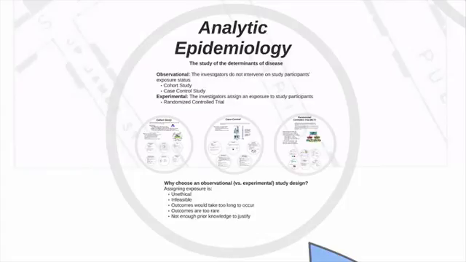So we're going to keep our background knowledge, and we're going to move on to talk about the field of analytic epidemiology. And now I've referred to this a few times, but we're really moving from the idea that we're just describing the health of populations to figuring out how can we test whether something causes something else. And as you guys know from the causality lecture, it's very hard to figure out if something causes something else. So we have a lot of study designs that try and approach this in different ways and see if we can start basically to test hypotheses and rule out whether something does not cause something else.